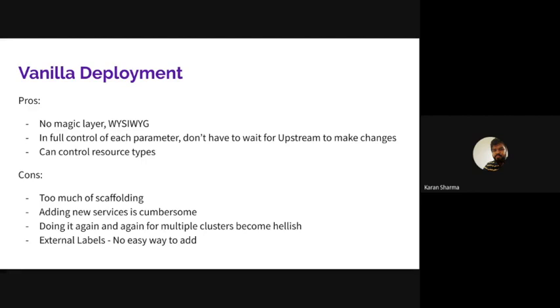And if Prometheus changes its configuration, you can change your configuration on day zero when Prometheus changes it. You don't have to wait for the operator to incorporate all of those changes in the CRD, and you can have that advantage if it matters to you. But the cons were more than the pros, so I removed vanilla deployment from my process.